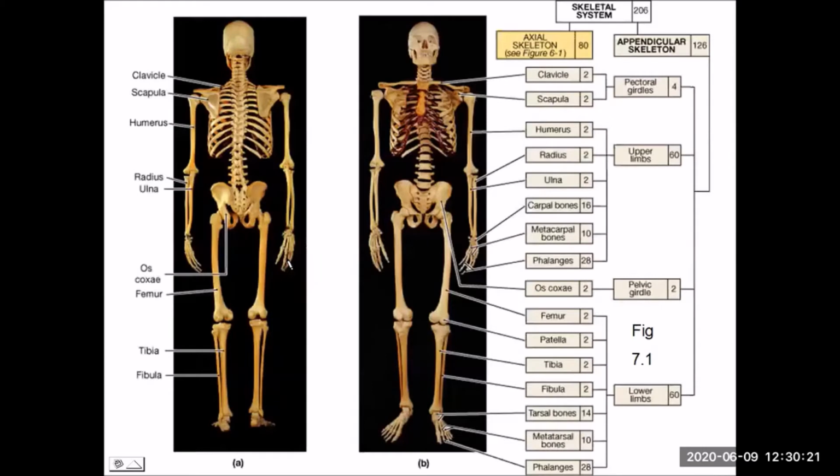So moving forward, again, we can see now this view of the skeletal system as a whole. And again, the appendicular skeletal system has a larger number of bones. There's multiple bones just in our hands and feet. And we'll start with a comparison of each limb, comparing the upper limb to the lower limbs.